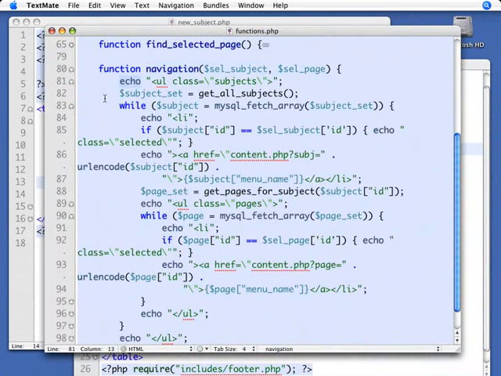Instead of echoing to the browser or to the buffer and outputting it directly from our function, I'm going to have this function not do any display. It's good if you can keep a division between functions which do something, that generate something, and functions which display an output. And maybe I would have a function and its purpose would be just to output. But I'm actually not going to have that happen here.